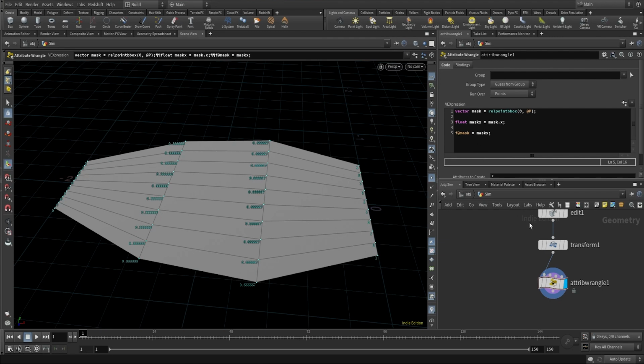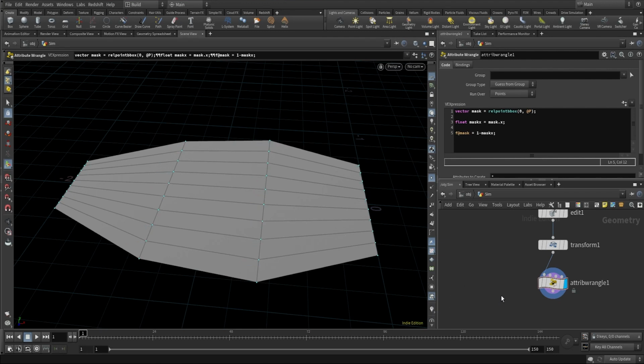So what I'm going to do is I'll come to the attribute wrangle, and in the attribute mask, I'll subtract this mask x from 1, and this will invert the values of mask that we had earlier, and now at the base of the geometry we have 0 value, and at the end of the geometry we have value 1.